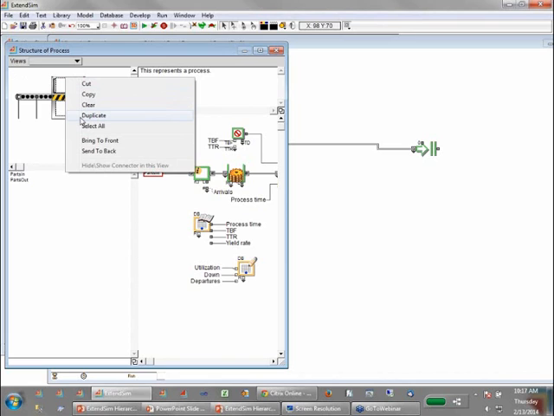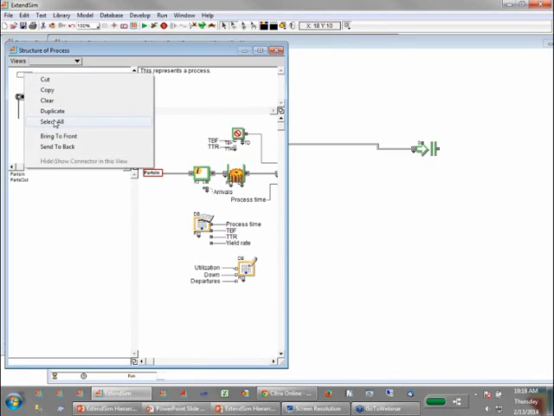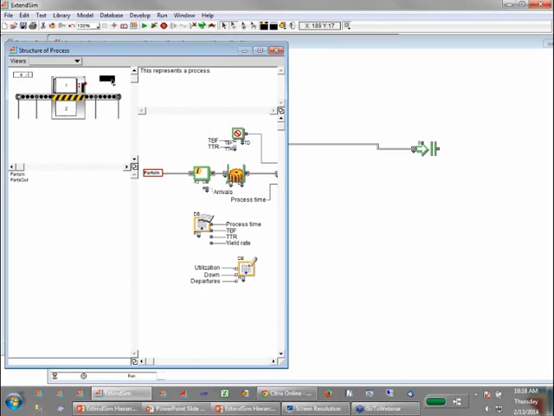And then I want to show the number of arrivals and departures. So I'm going to duplicate that again, but I want that to be a little smaller, and I want the arrivals to be up here. If I duplicate, I want my departures to be over here. So I'm going to animate what's currently processing in animation object 1. I'm going to animate whether the machine is down or not in animation object 2, the number of arrivals in animation object 3, and the number of departures in animation object 4.